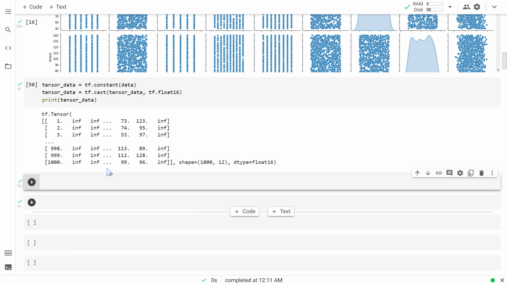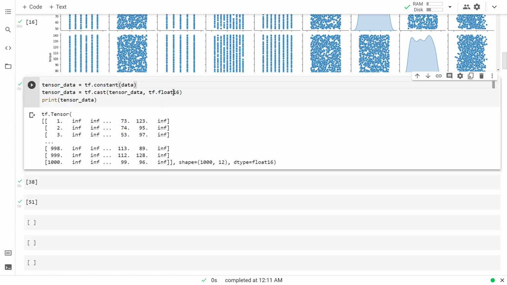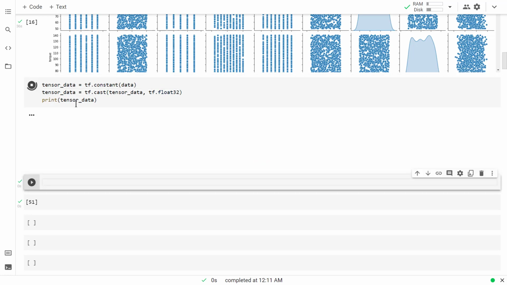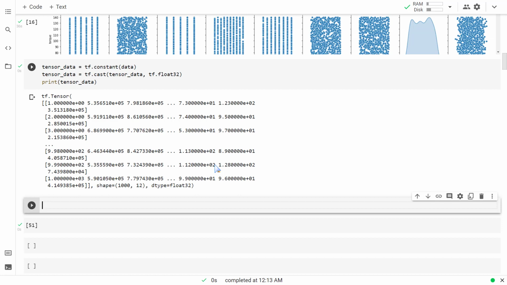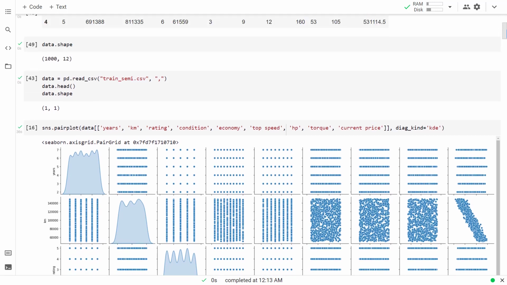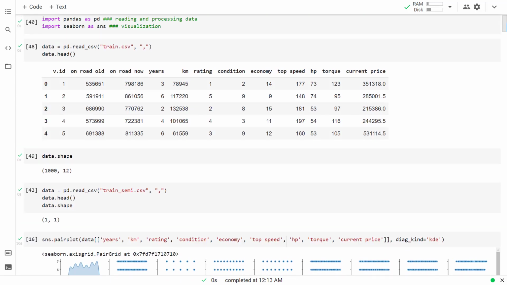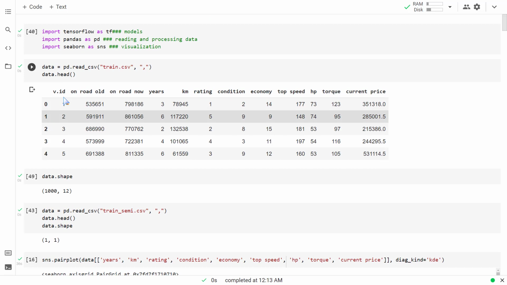The reason why we have this is because some of these values are too large to be stored as float16 data types. So we're going to put this as 32. You see, we run that and everything is intact. Another important step to take is to randomly shuffle our data. To avoid any bias based on the way in which the data was gathered, we do this random shuffling such that this order right here is no longer respected.